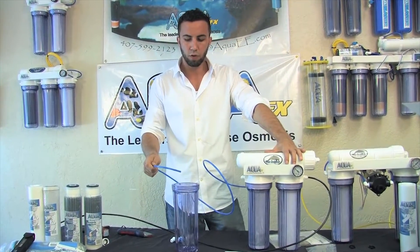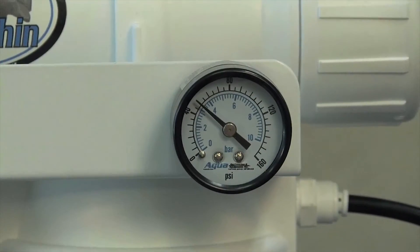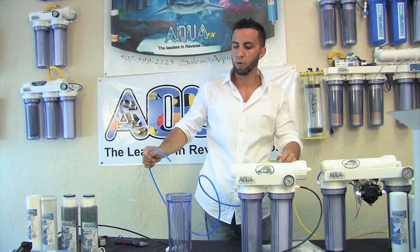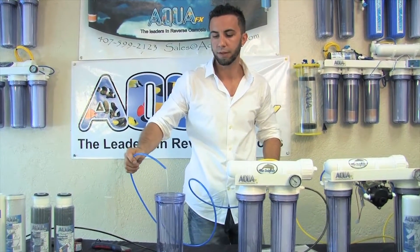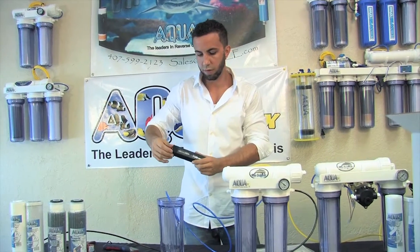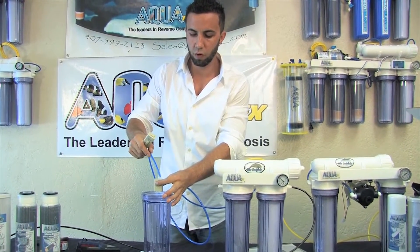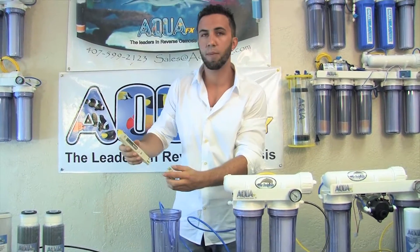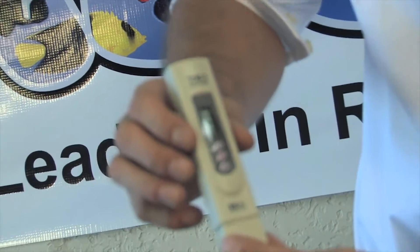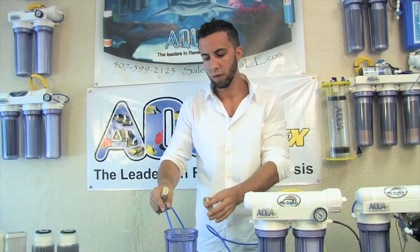Let's give the unit maybe a minute or two for the water to permeate through the membrane, and then we should see some product water come out of our blue RO product tube. We can see here the first makings of our RO water. Our unit's rated for 100 gallons per day, so this is about four gallons an hour — a nice slow but steady stream is exactly what we'd like to see. I'll grab one of my handheld TDS meters and start measuring some TDS values. Initially the TDS off the membrane won't be the best because the preservative is slowly rinsing itself off. Here at the shop I've got a tap water TDS of about 160 parts per million, and my initial TDS is actually about 13 parts per million.